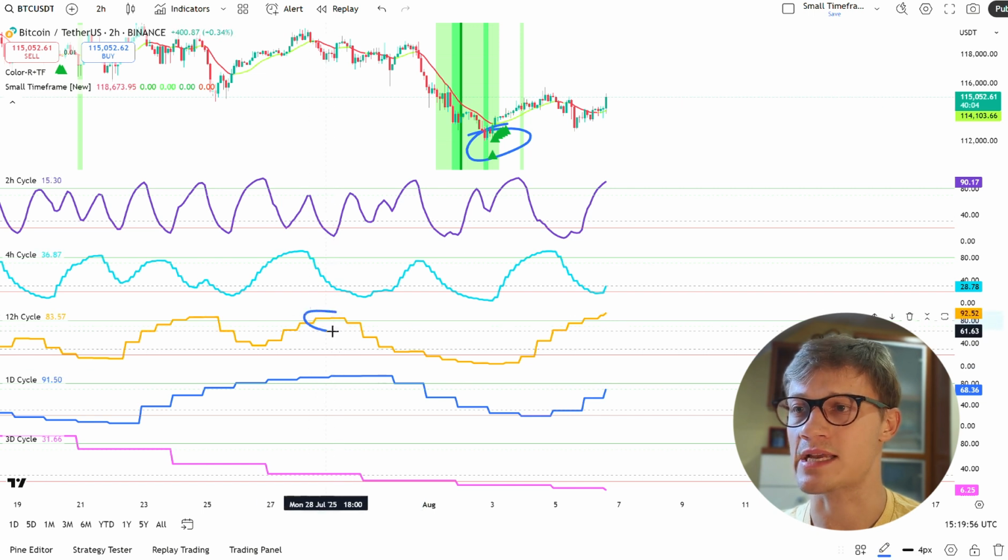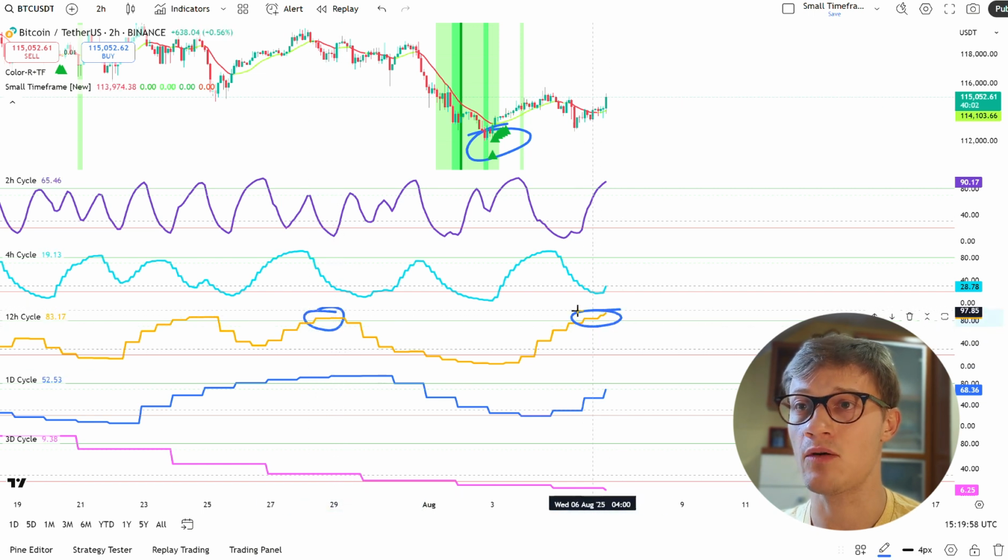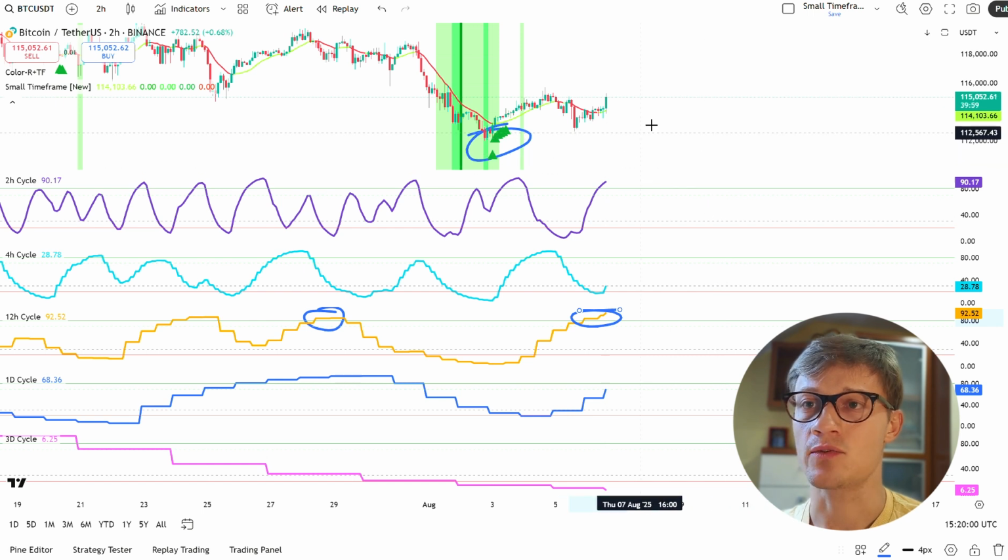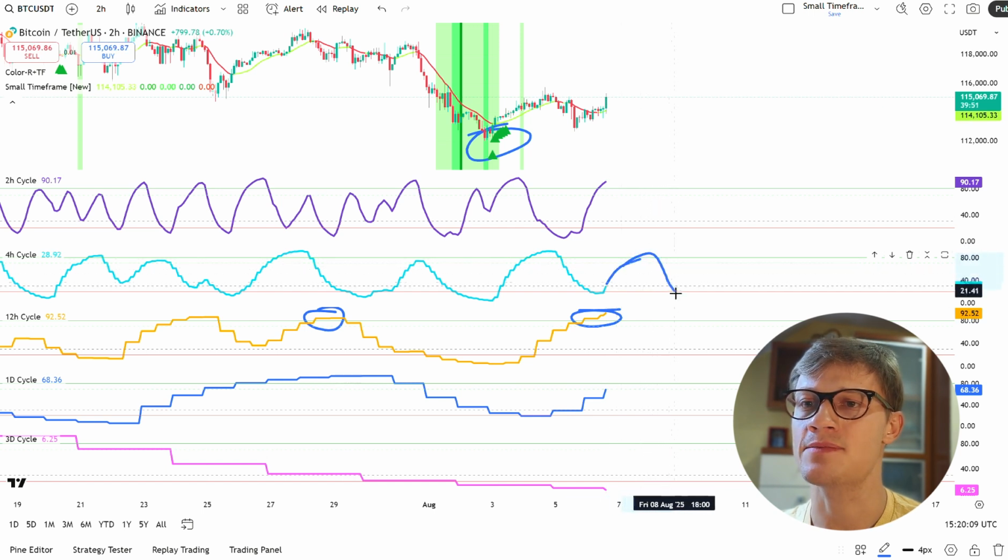Whenever on the 12-hourly cycle we go up, like we're doing right now, we always have a reversal. So now we're simply making a top. What is going on right now? We're simply making a top. So this 4-hour cycle is going to go up. Probably we'll do something like this, and then going to collapse to the downside.